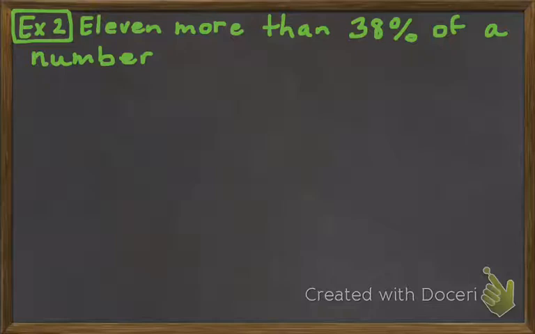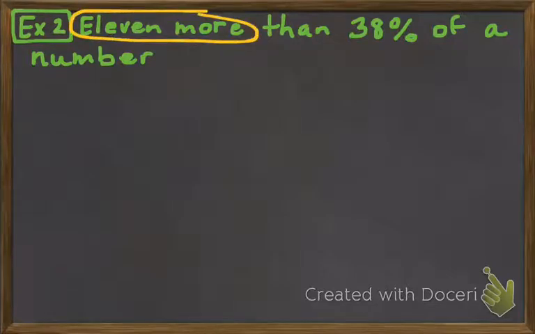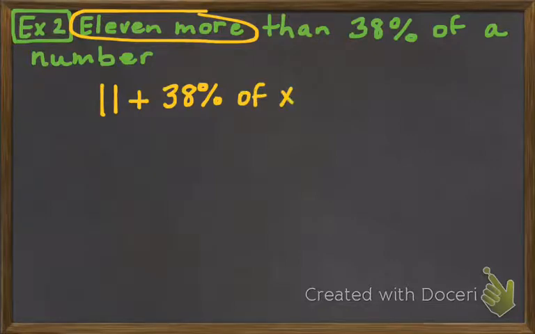Then on the second example, we are to write an algebraic expression for 11 more than 38% of a number. Well, once again, 11 more means that that will be adding 11. So we just start with 11 plus 38% of a number, 38% of x. And we're not going to leave our answer that way, obviously, but then we translate that into 11 plus, and I would like to see you write your answer two different ways for my own set of reasons. When you see a percent symbol, it really means divide by 100. So write that as 38 over 100, and of means times x.